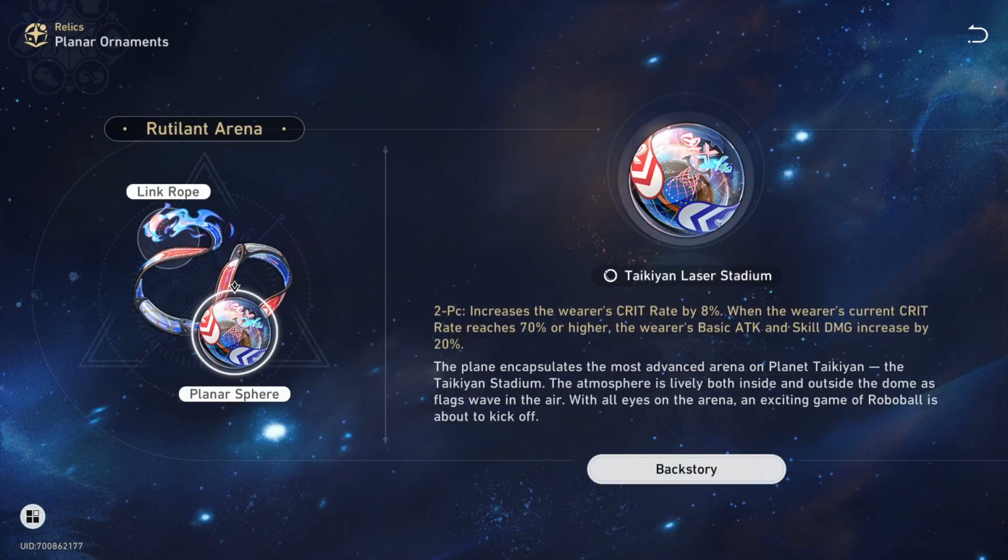For her best planar set, you will want Rutilant Arena, which will increase your crit rate by 8%, and when your current crit rate reaches 70% or higher, your basic attack and skill damage will be increased by 20%. This set is for sure the best one out there for her, and since she gains a lot of crit rate from her talent, you will just need some crit rate stats to achieve this.